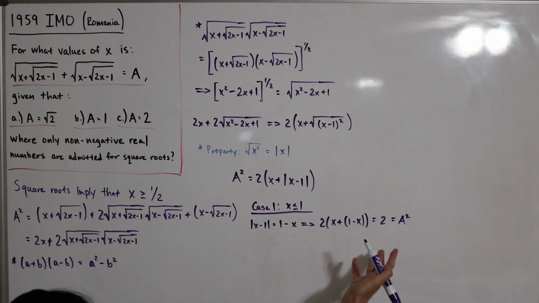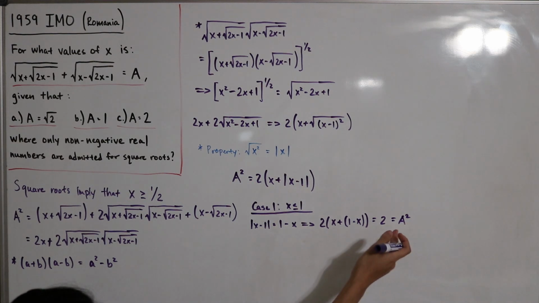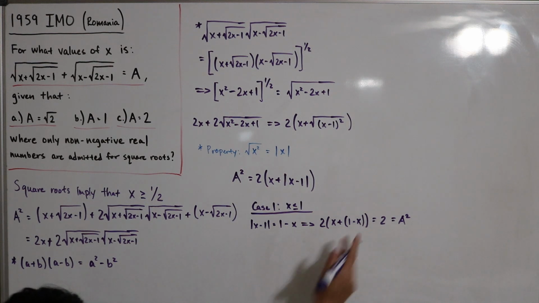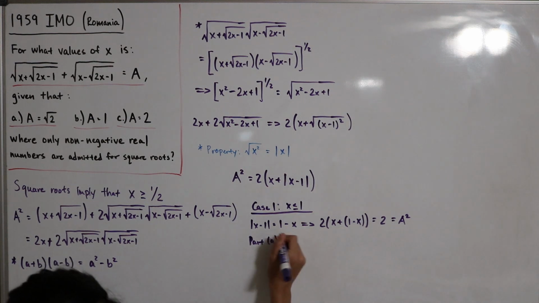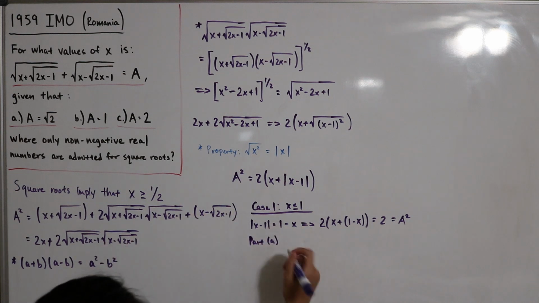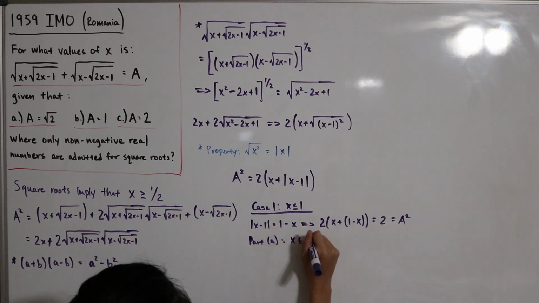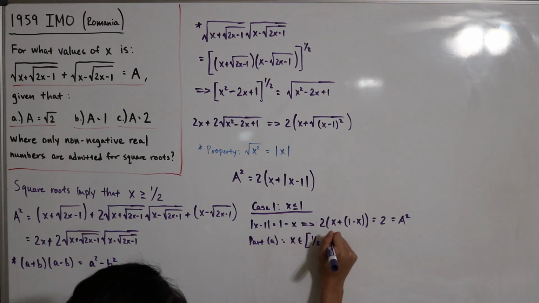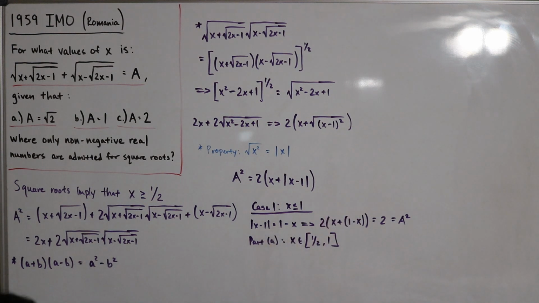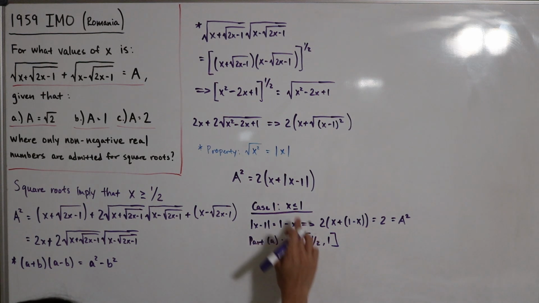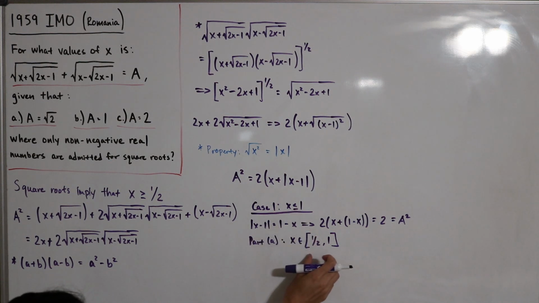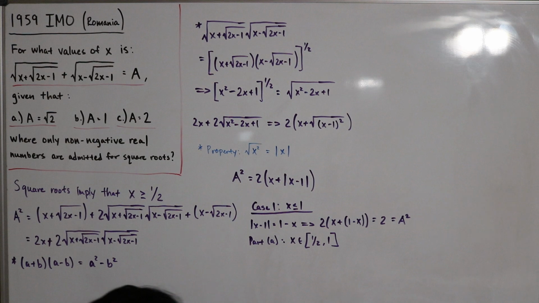And would you look at that, if you do take the square root of both sides, then you would get that part A of the question is valid specifically in the closed interval from 1/2 to 1, as you can see. So if x is less than or equal to 1, then it's in this closed interval for part A. So I'm going to box this first answer, saying that this justifies part A of our solution.